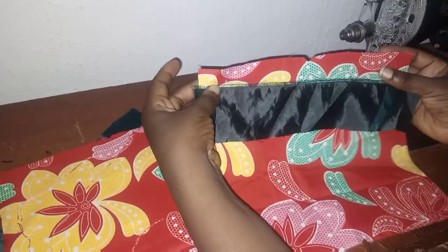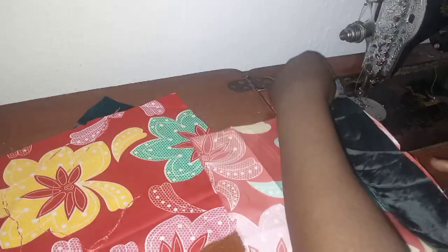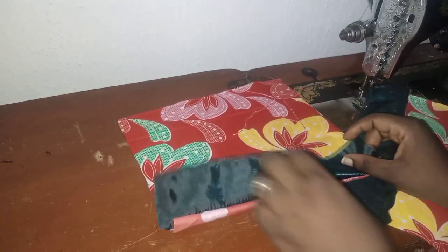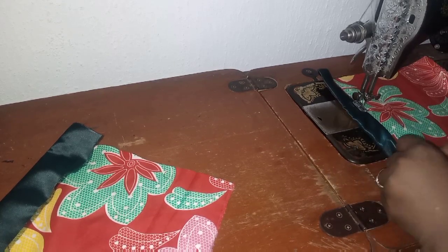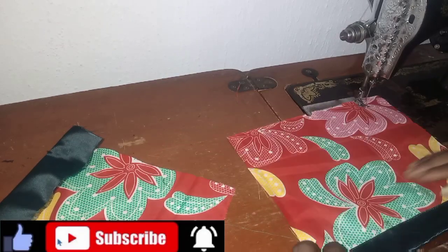Using the glass mercury for the edges of the pockets too. So glass mercury facing each other. So this is it. And turn it to the front aspect. So let me do that. Two pockets, I've ironed it, I will turn it in. Okay, I'll now place sewing on it. So you can see, this is it. Same thing applies to the second pocket.